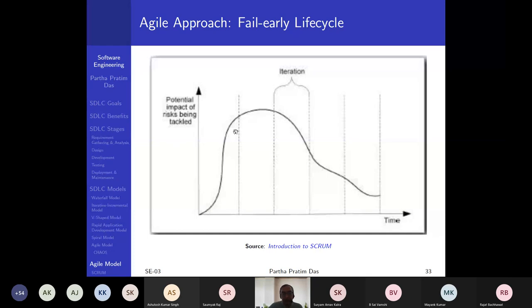But as you go through the iterations, it starts flattening out because you are regularly interacting with the customer, you are understanding the system better, you are doing the prototypes faster, you are making more accurate prototypes, and as you go over the iterations it rapidly starts falling off, which is a huge advantage compared to the waterfall model where it was just going up and up, which is just the opposite of what you want.